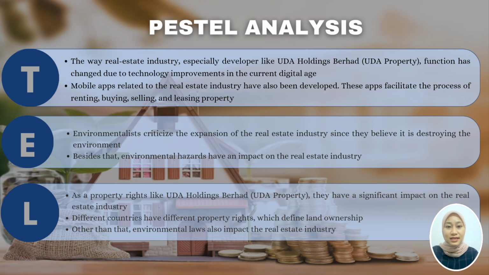And lastly is L, legal. Property rights, like in UDA Property, have a significant impact on the real estate industry. Different countries have different property rights which define land ownership. Other than that, environmental laws also impact the real estate industry. In every country, certain pieces of land are marked as natural parks or green belts. These pieces of land cannot be sold or bought by any individual.